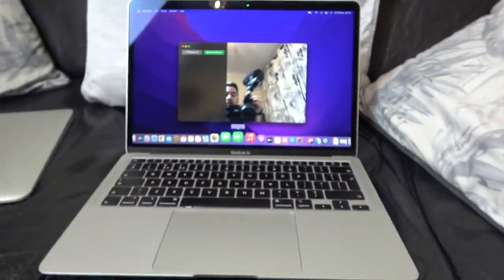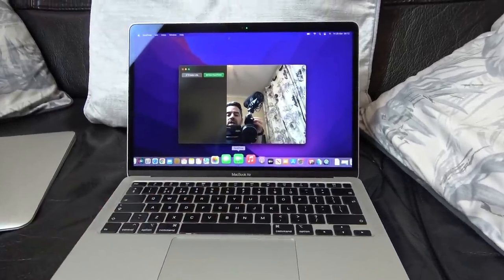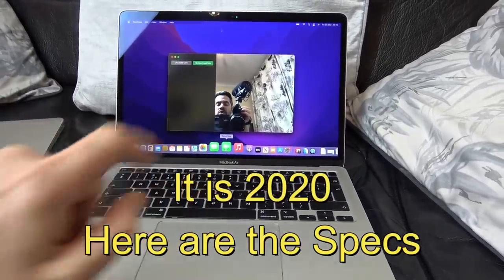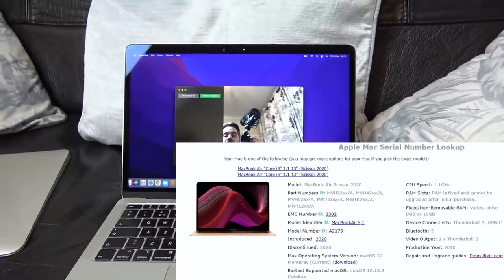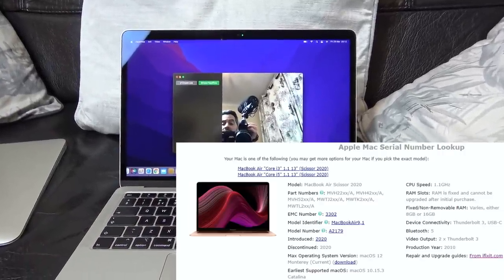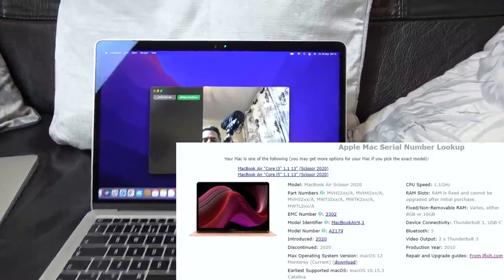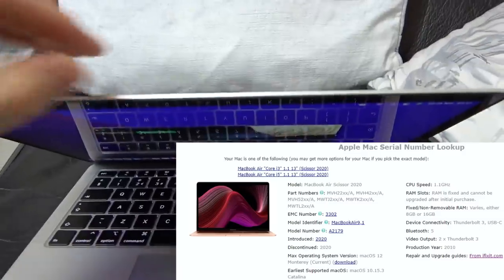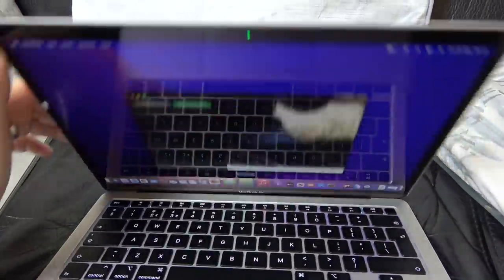What I would like to know is, this is a 2020 laptop. Well, actually, I haven't checked that on the serial number. I'm just going by the eBay advert. Why even on a 2020 laptop like this is the front-facing camera still worse than any camera on any phone for the last 5 years? I don't really get that. Is it to do with the thickness, because it has to be quite thin, and maybe on a phone it can be twice the thickness?